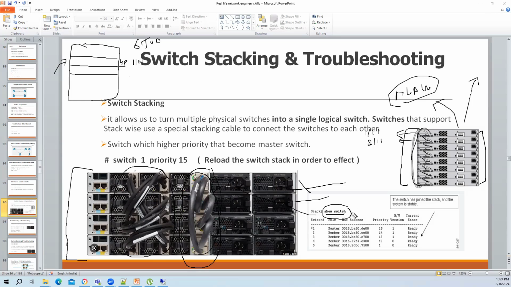This is the verification command, and you see the numbers of who is participating in the stack, and you will see the master, which is handling all the control plane traffic. For the data plane, all the switches are carrying the traffic. Only for the control plane traffic, one is master, the others are just members.